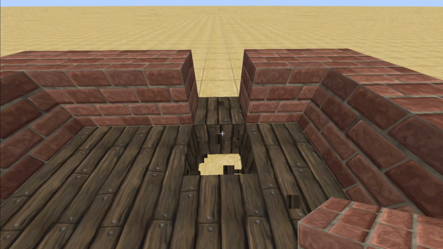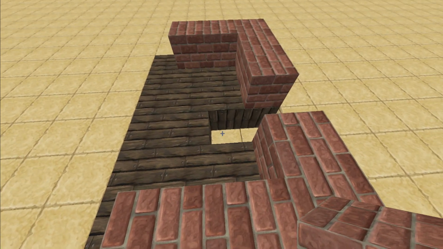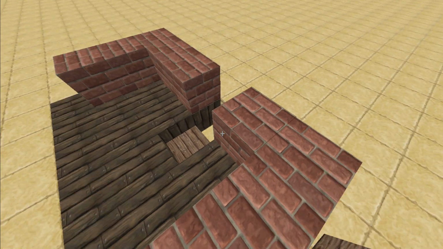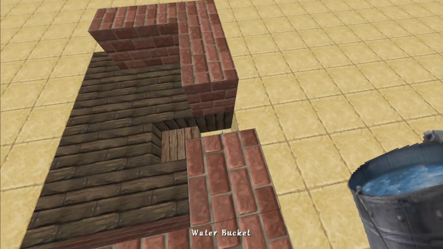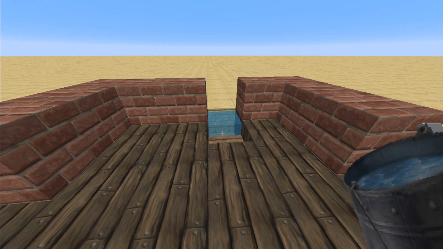And what you're going to do is come in here and put a half slab at the bottom size of this. So I'm going to use oak just because it contrasts quite nicely with the spruce. You can see it's halfway down. And then you're going to get your bucket of water and you're going to slap it in there. That bucket of water is a perfect position right there.